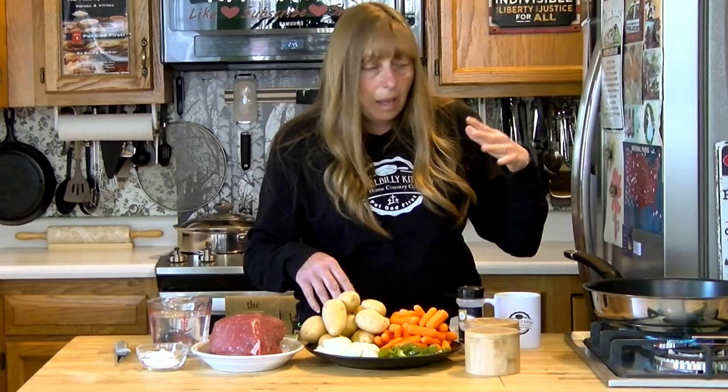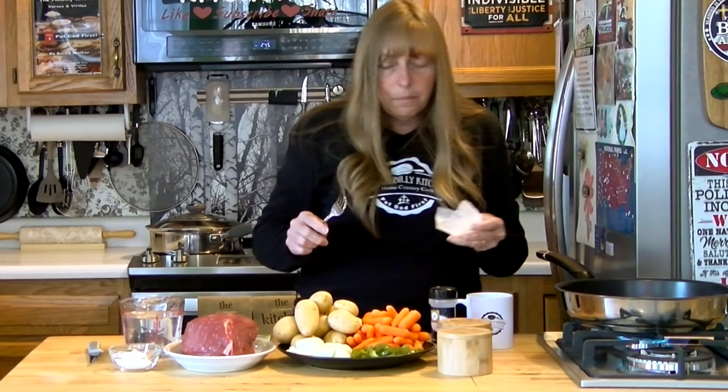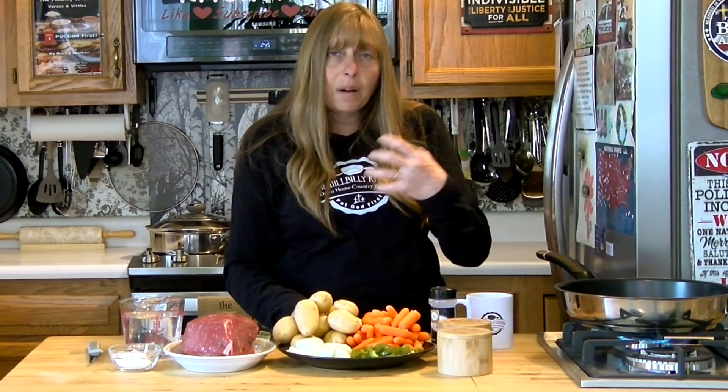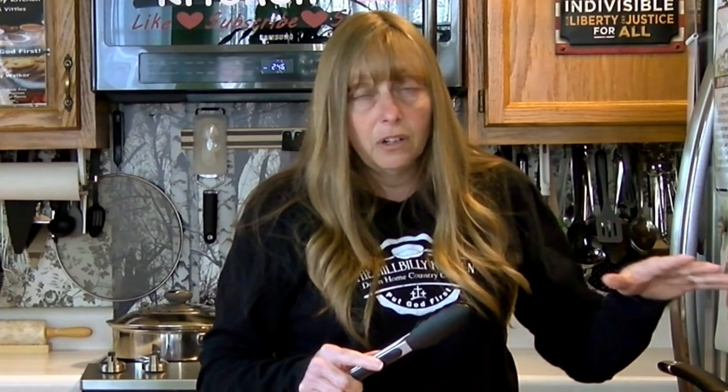You do want to get your pan hot. Because my roast doesn't have very much fat on it, I'm going to add just a little bit of fat into my pan, because I want to sear the meat — you brown the outside before you start cooking, and that's going to add a lot of flavor to your finished roast. You could use butter like I did, oil, or even cooking spray, especially if you're using a non-stick pan.